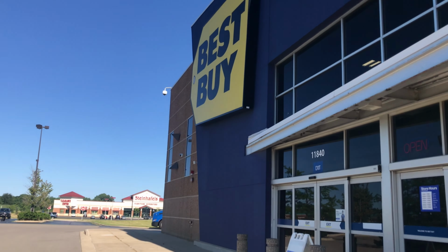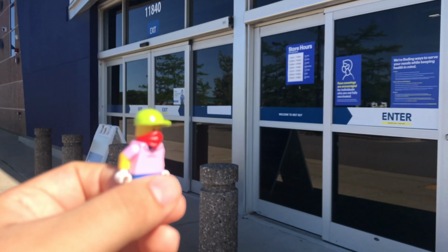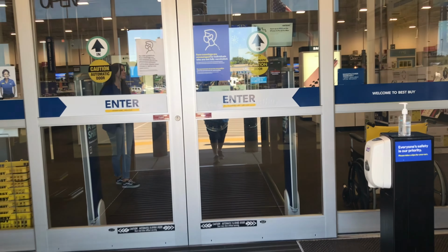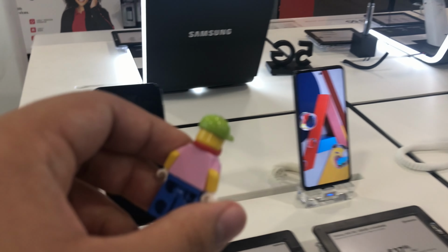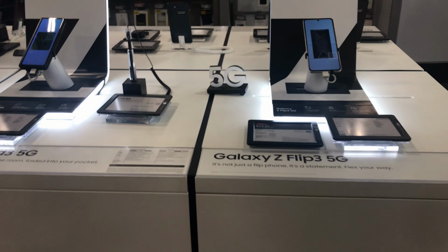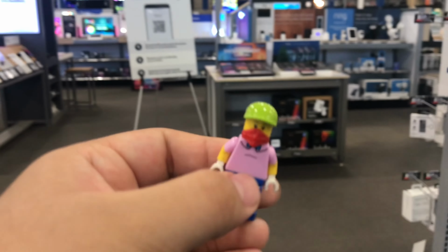Newcomer. Technically in the series, but this has been here for a while. Anyways, we're gonna just walk around the place. Wow, that's a lot of phones. Gosh, too bad they're pricey. This one, however, on this side is a 5G. Again, nice phones, too pricey. So you may have guessed already, yep, we're in the Samsung phone aisle. But of course, there's other phones here too.